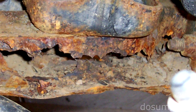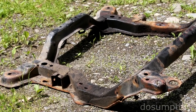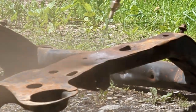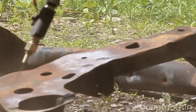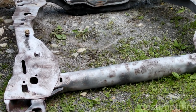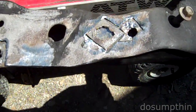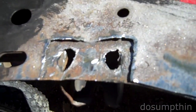I decided to do some basic backyard sandblasting before repainting, and the sandblasting revealed rust damage that I was previously unaware of. My goal in sandblasting was not to clean the whole frame down to bare metal, but to clean rust, scale and grime. It had a couple of soft spots that I didn't discover until I went to sandblast it — you really couldn't tell they were there until we got down to bare metal.